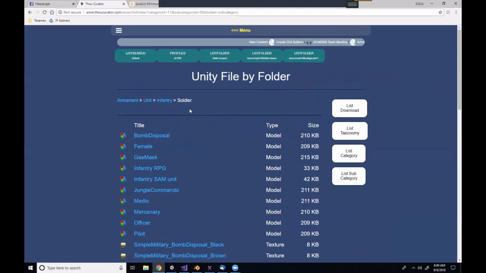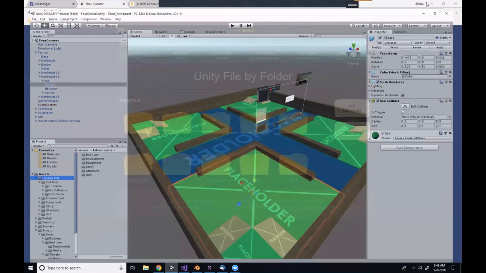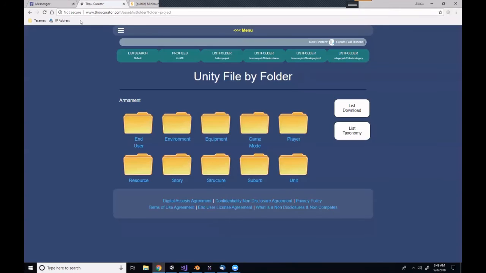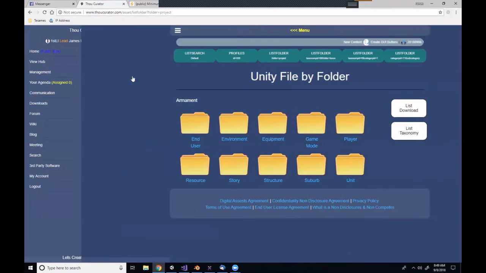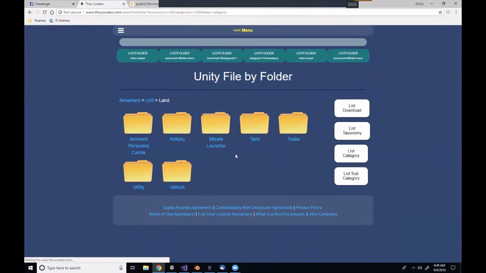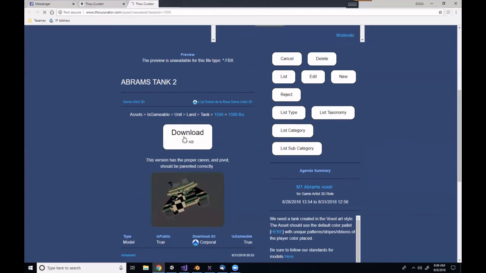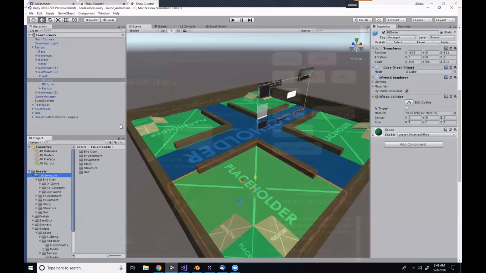So just so everybody knows where you can find your test stuff inside the project itself once you download it and start messing with it. Once a 3D artist is done, like this tank here, the tank was set to is gameable, so the tank should be right here. If you click on the website, it'll take you here, and then it gives you right here the exact location of it inside of Unity.